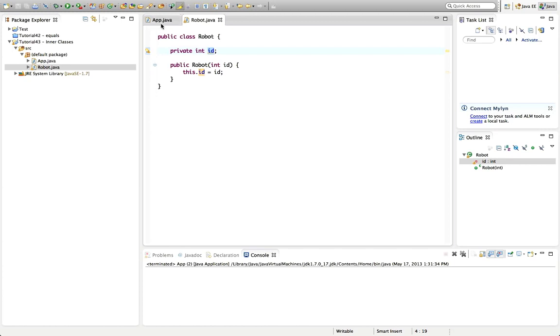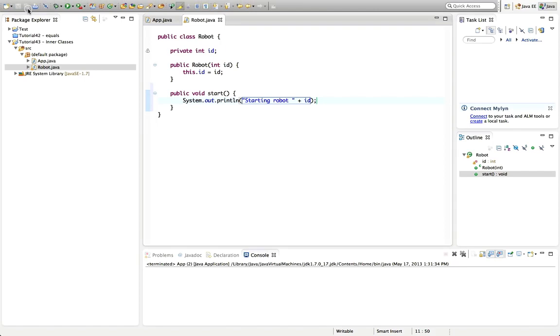So now, of course, we can create robots already. Let's give this one more method actually. Let's give it a public void start method. And in start, I'll just put a sys out, and I'll say starting robot plus ID there.